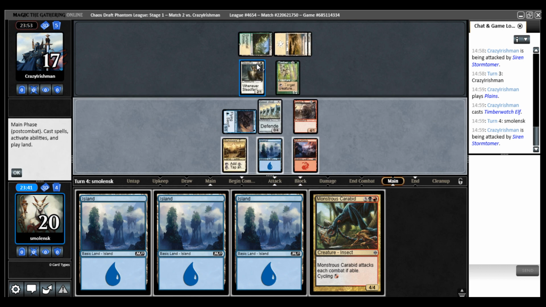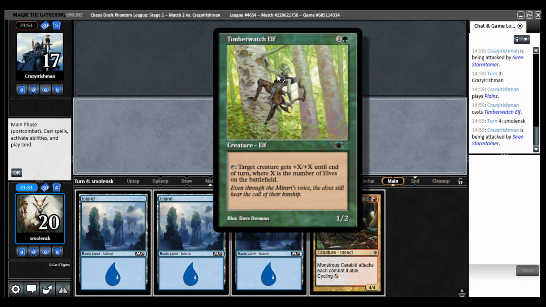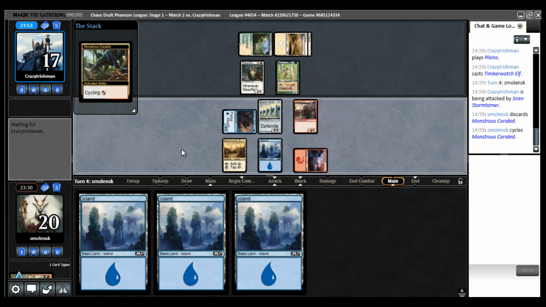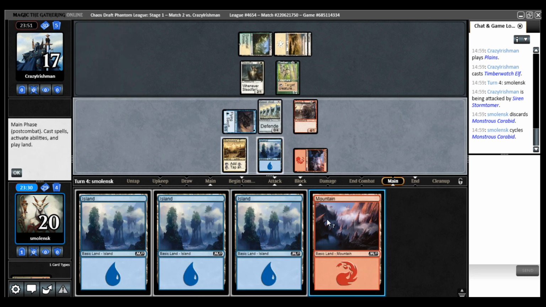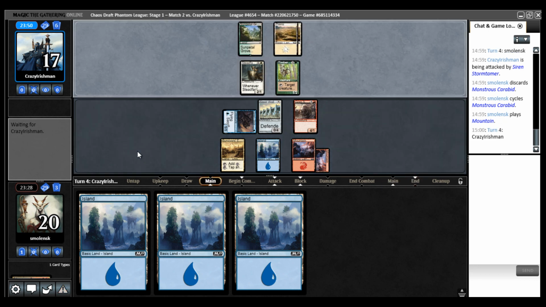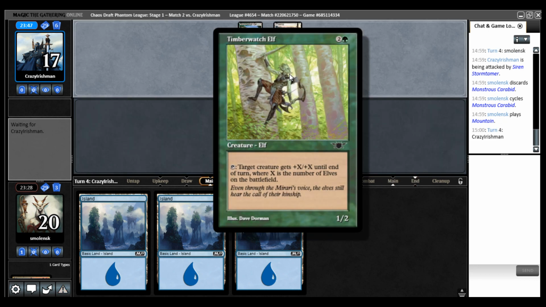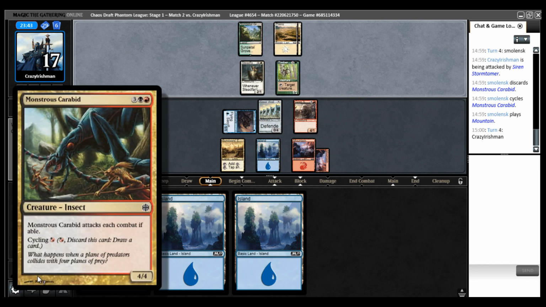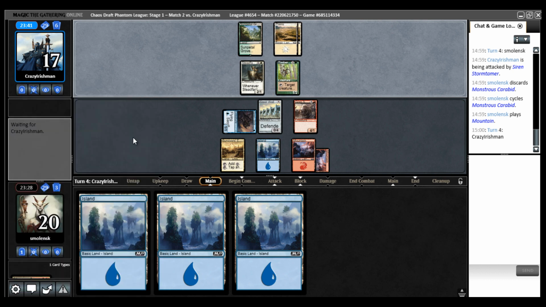Now here's a question. I could hard cast this next turn, but what does this card even do? I mean, in theory it could be very bad for me if my opponent plays some more elves. I'm just gonna cycle this card even though I could play it next turn. I want to get deeper in my deck. Maybe it would have been better to play it, but I just think it's scary with this card in play, because this may have to suicide. And it's also nice to get to draw another card.